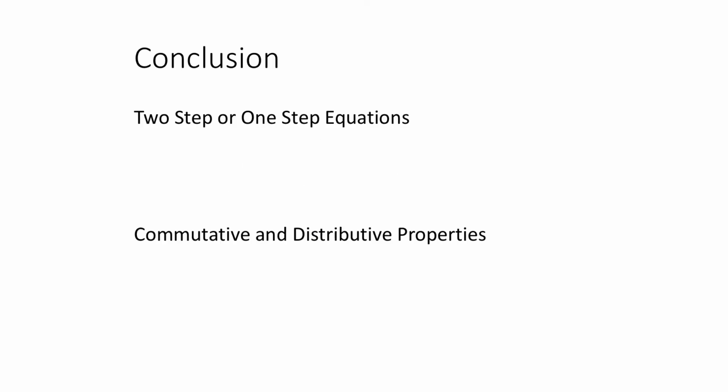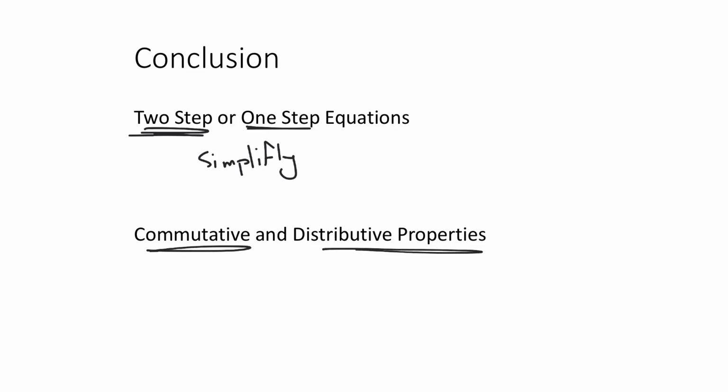So just to catch this up, we want to be able to simplify in order to get to a one-step or a two-step equation if possible. Obviously the best case scenario is a one-step equation, but two-step equations aren't so bad, so if we can get it to there, that's fine. And then our commutative property and our distributive properties. So making sure that whenever you see a number outside of a set of parentheses, you're going to be distributing it from one term to the next, so that you can use multiplication to get rid of parentheses so that we can actually solve things. And then knowing that our commutative property will allow us to write things in different orders with just addition.